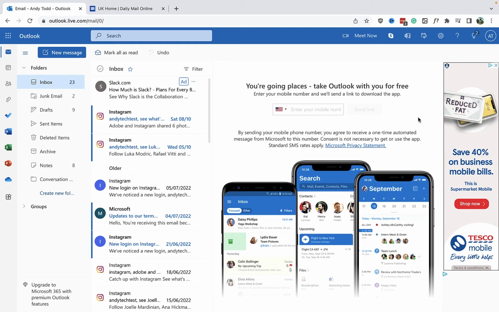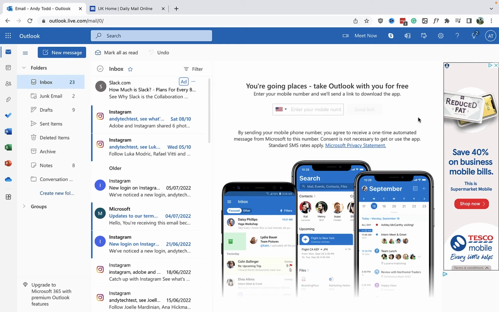Now these are AdSense adverts, so they tend to basically show me things that I have been browsing before, but either way, they're really annoying. Now, these are often positioned in places where you will click on them by mistake, and of course, Microsoft will generate some revenue from this. However, you can remove these.